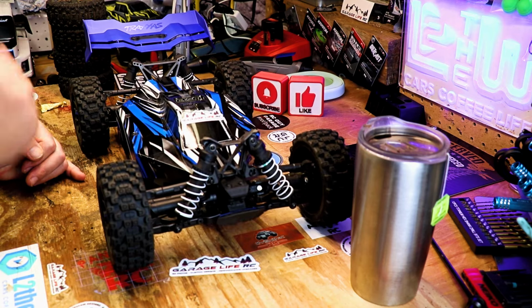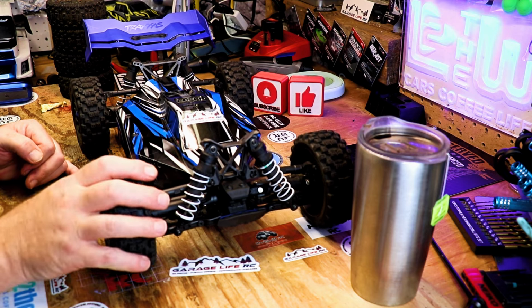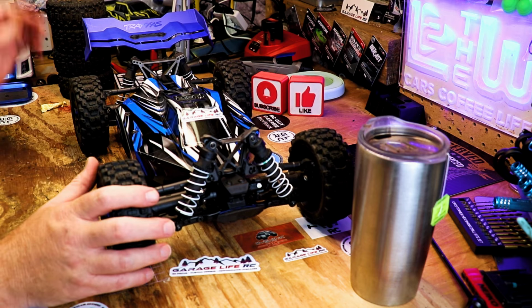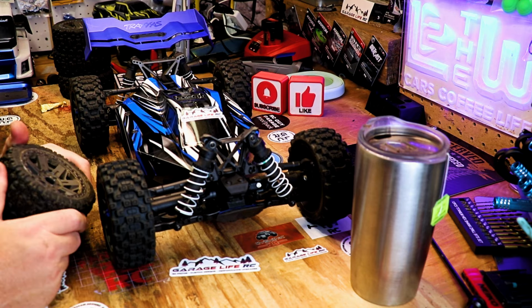But, yeah, there we have it. So, let's go out there and see how fast it'll run. Oh, and I still got the Synchro 4 tires on here. Once I get done with the speed run, I'm going to put the Traxxas tires on here, because I do like the way they balloon for air control. And they actually do pretty good in the dirt.